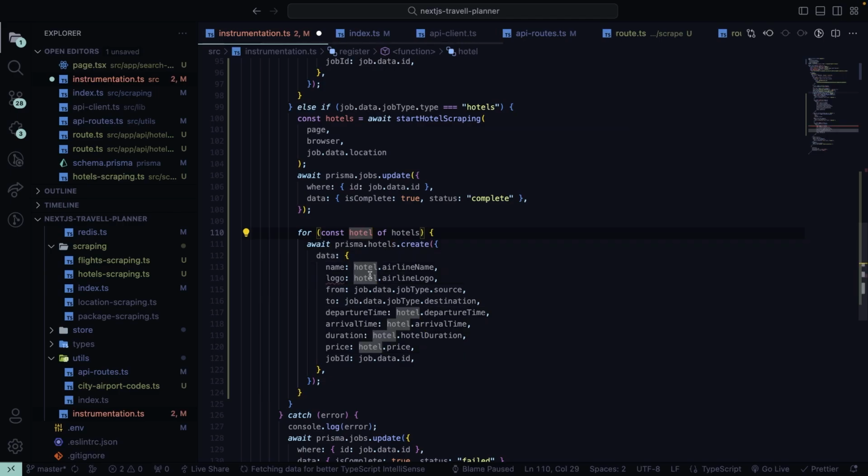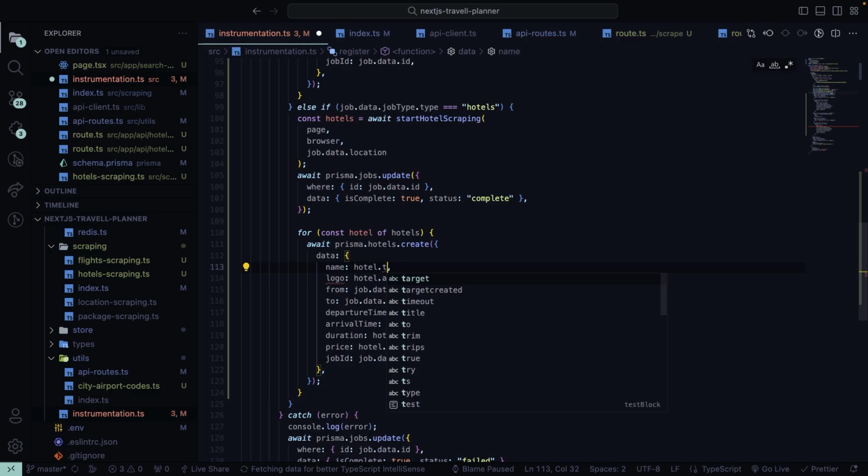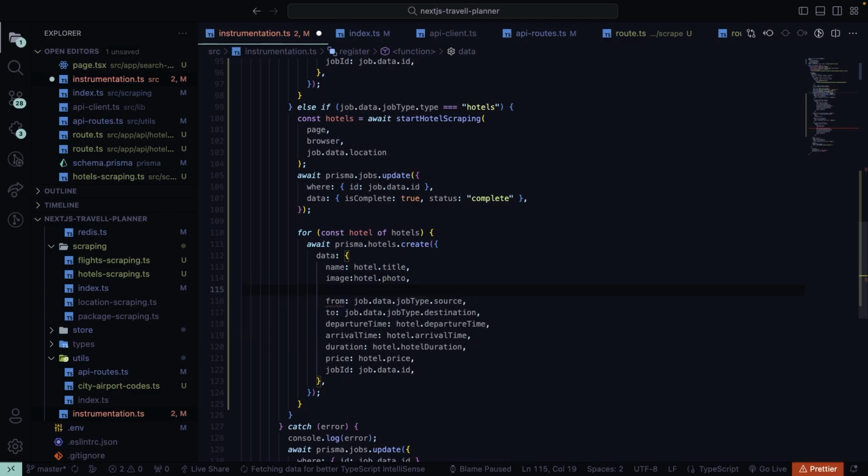And this is hotel, and this is going to be hotel dot title, and we don't have any logo. Instead we'll have image as hotel dot photo. After that we'll have price.